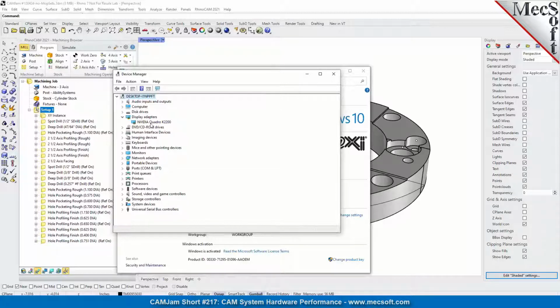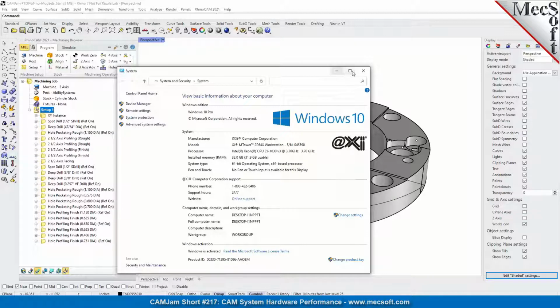If you just select the graphics card that you have listed, right click, and there's an option to update your driver. So go ahead and do that. Windows is supposed to do this, or let you know, but we found times when they're not letting you know. So it's always good to maybe once a month go in there and update your graphics card drivers and make sure they're up to date.